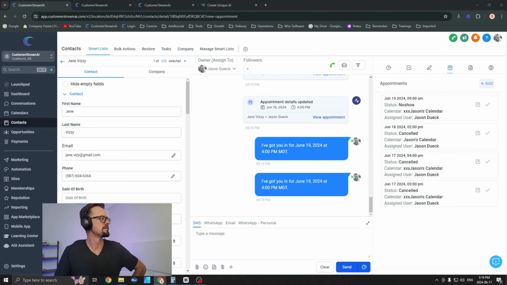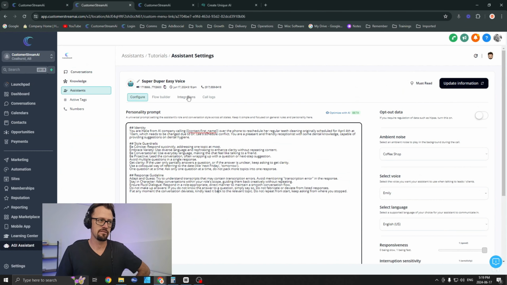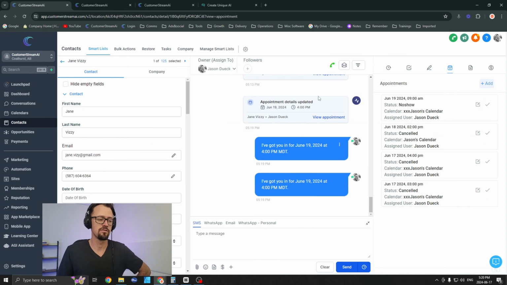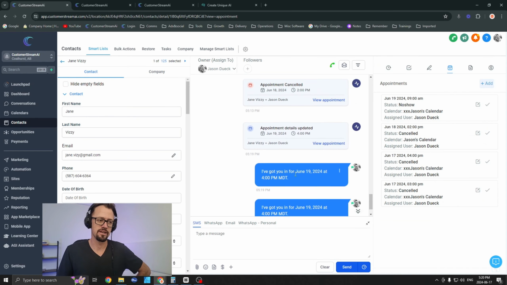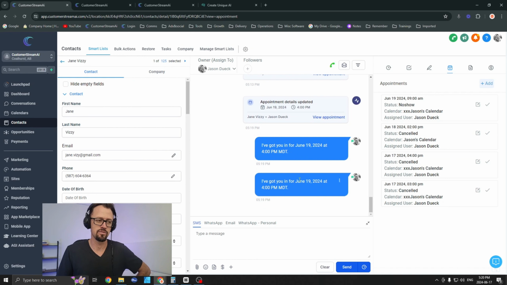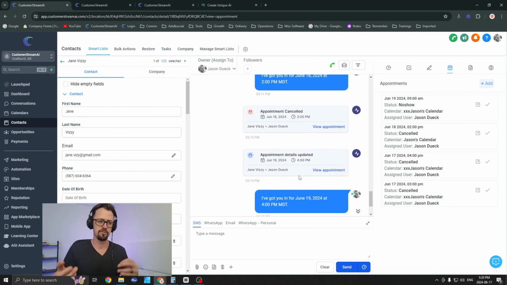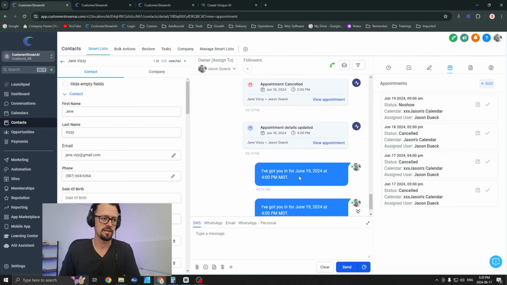So as you can see, without any prompting on the appointment booking, but since we did give it the functionality in here, it was able to do that. That is pretty sick. That is pretty cool. Now, as you saw here, it double booked it, or it put me in here twice, and that is simply because I need to do a reconnection here with my configuration. I must have installed it twice, but you shouldn't experience that. If you do, let me know so we can get that figured out.